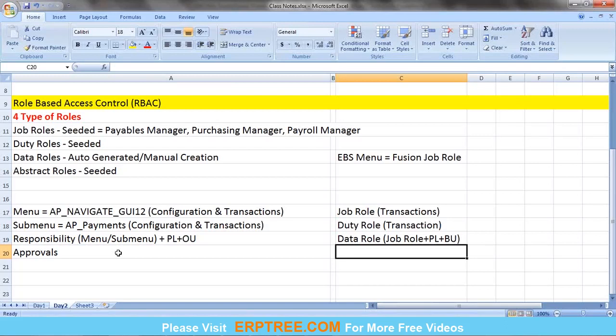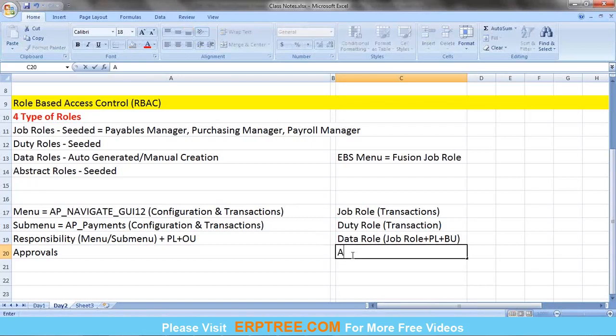But on any application, if there is some relevance of approvals or any kind of user-performed actions, where the system has to understand and identify who is doing what to come up with some controls, majorly in the HCM area and even purchasing approvals, payables, GL and any other area, wherever the employee role plays a major role as part of the application and business process, in all those cases we have to use the role called abstract role. The abstract role is nothing but employee. Employee falls under abstract roles.